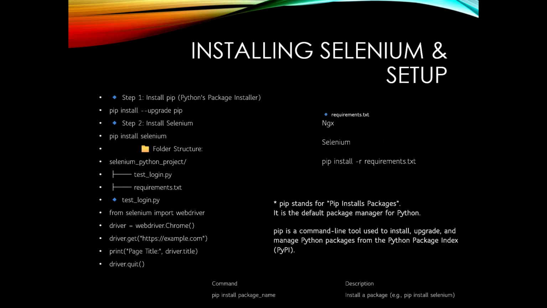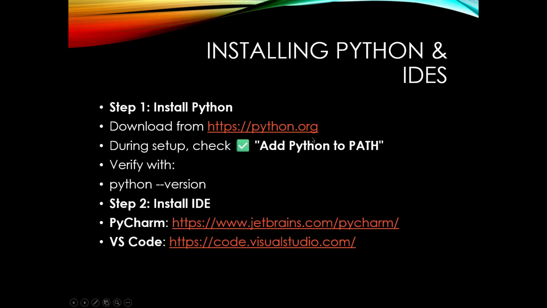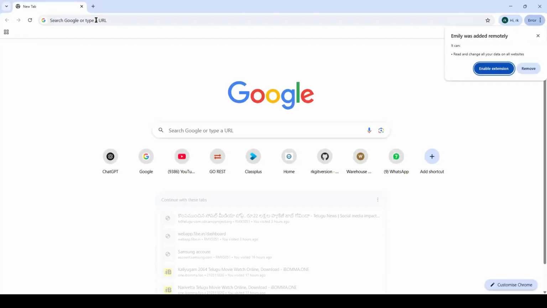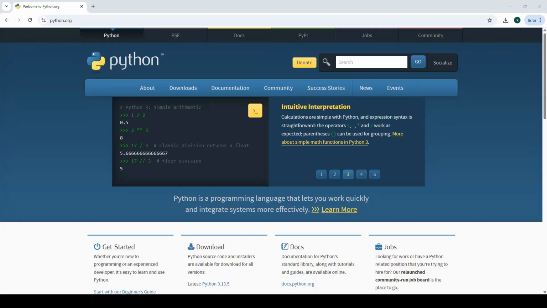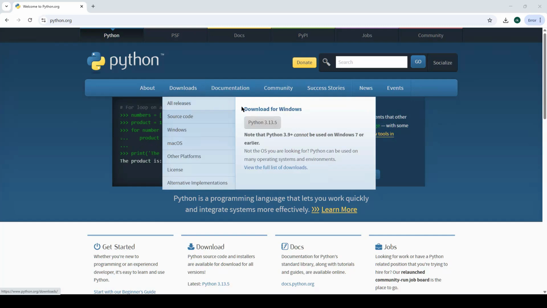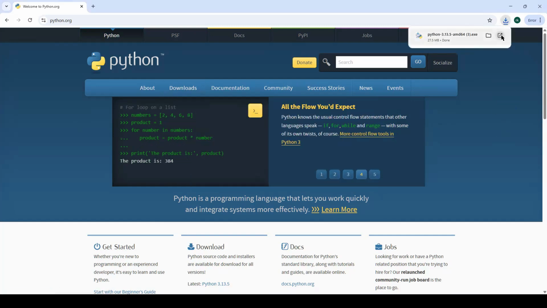Now let's go back and see. We can install Python from this official website. Let me open this website here. Now let's download Python 3.13.4.